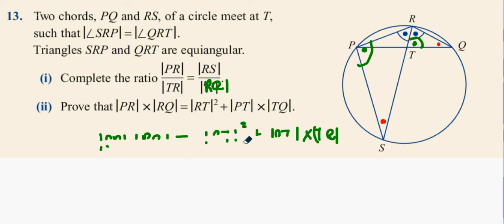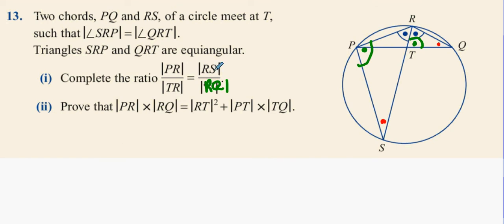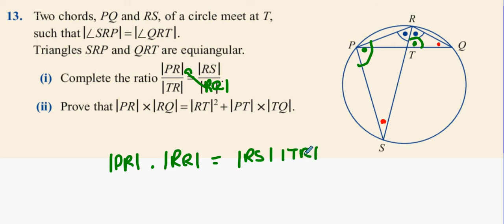Okay, let's start off with what we had in the previous question. Let's cross multiply this. So cross multiply this and you get PR multiplied by RQ. I bring this one up. Now I'm going to bring RS up to TR. Now, what is TR? Or what is RS? Oh, we have RT. So sorry, I'm not writing TR, I'm writing RT. My fault. TR and RT are the same thing. So I should have changed that to RT. So it's RT times RS equals PR times RQ. No bother.